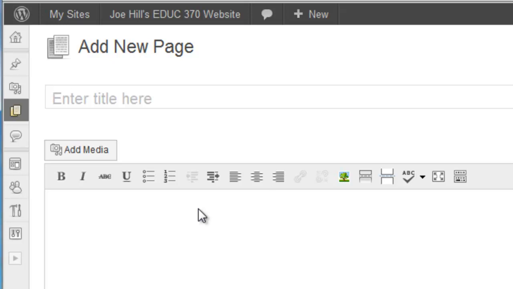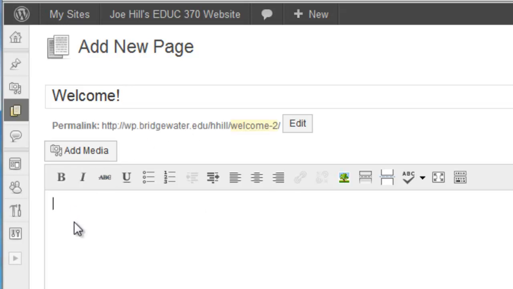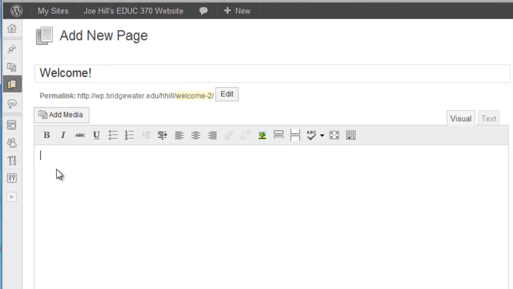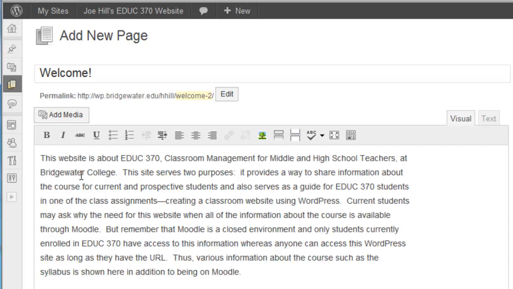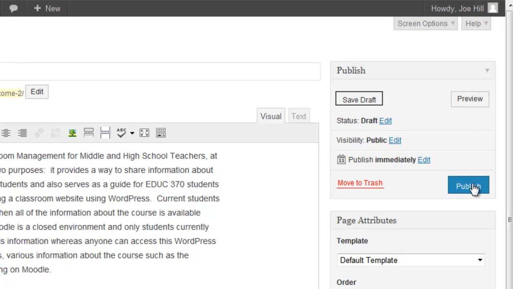I want my page to be a welcome page. And this will eventually be the first page that a person sees when they come to my site. So I'm just going to entitle it Welcome. Now, I come down to this box and I simply type in the message that I want them to see when they come. I've already typed that and copied it from Word, so let's just paste it in. And here it is. So now, I've added some text. I've entitled my page Welcome. Let's publish it and see how it looks.